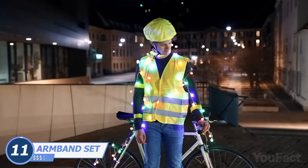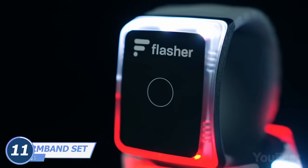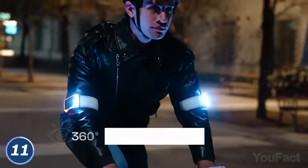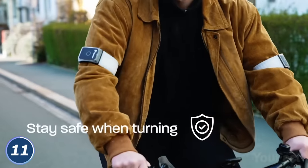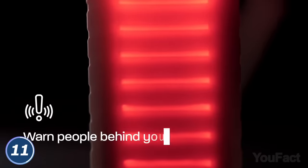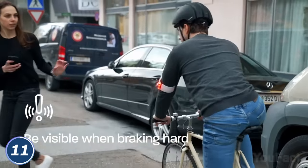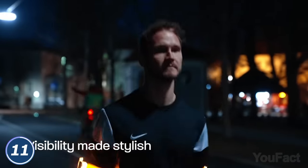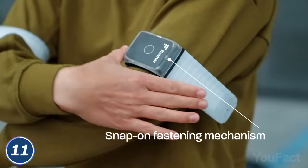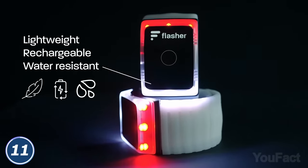Here's another device to keep you safe on the road when it gets dark. Boasting gesture-controlled turn signals, these flasher armbands ensure you can always keep your hands on the handlebars. All you have to do is briefly lift your elbow on the side you want to turn to, and the armband immediately starts flashing. It also has an automatic emergency brake light — the armbands automatically light up red on both sides if you suddenly have to brake hard. It provides night, jogging, and emergency modes. They snap on quickly with a fastening mechanism, and their one-size-fits-all design automatically adapts to the size of your arm and stays on firmly.